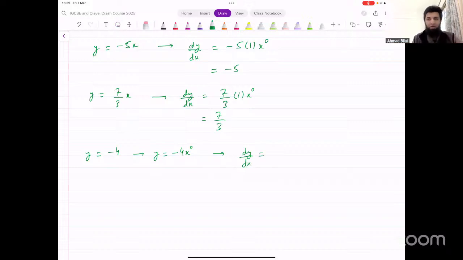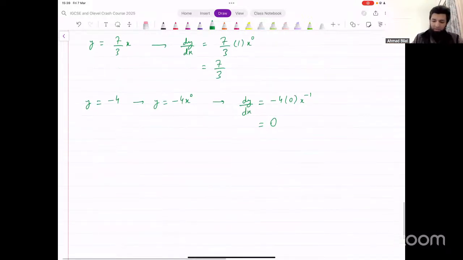Let's apply the rule. Now we can apply the rule, right? Because we have x power something now. Minus 4 is a constant that's multiplying, that remains as it is. You multiply by the power, and the power gets reduced by 1, it becomes x power minus 1. Now, no matter what everything else is, since you have 0 here, multiplication with 0 is going to make everything 0, and the result is going to be 0 from this. So minus 4 was a constant. The derivative of a constant turns out to be 0.